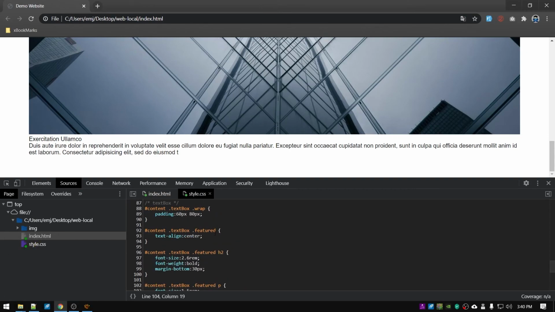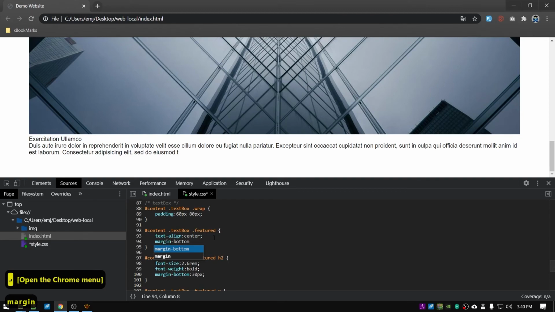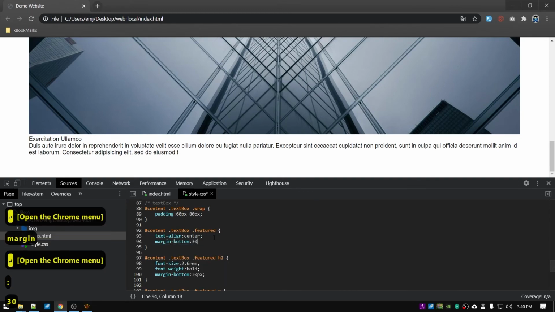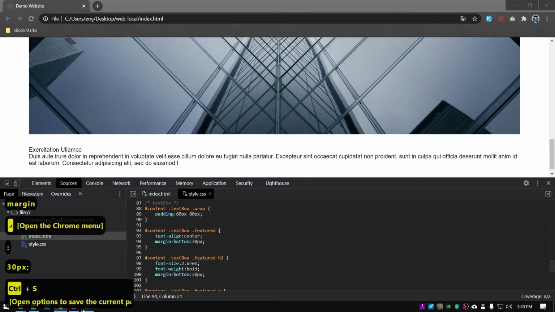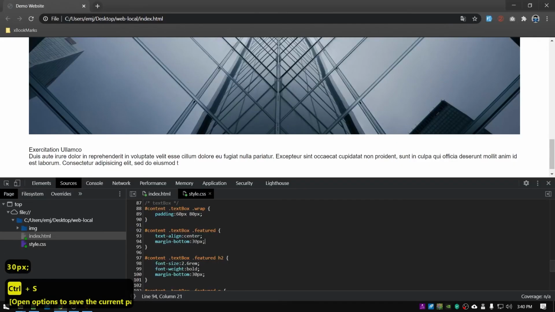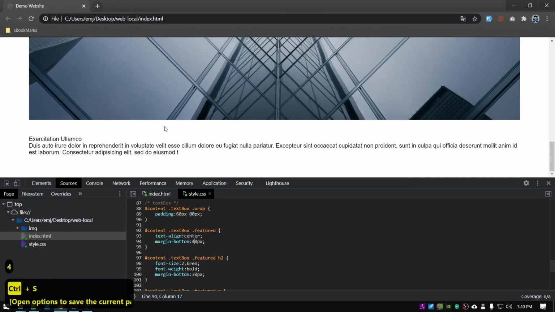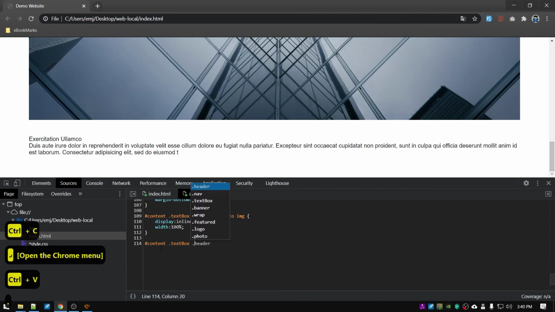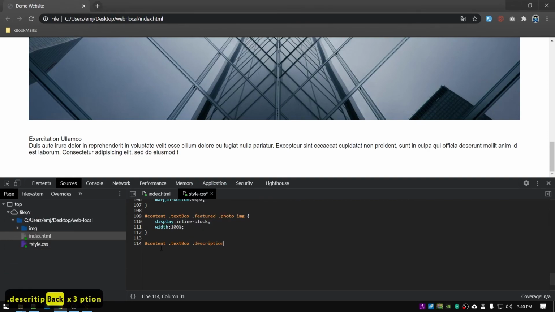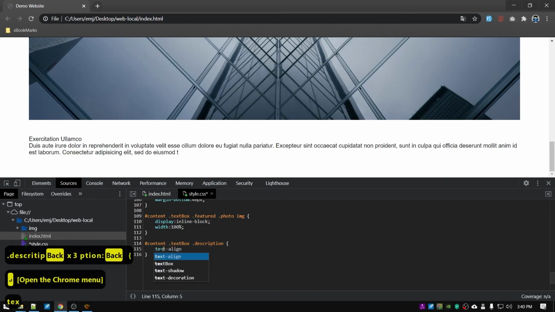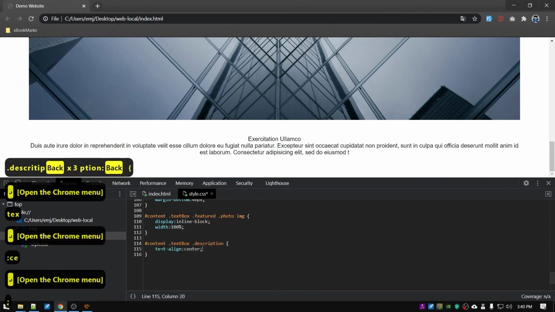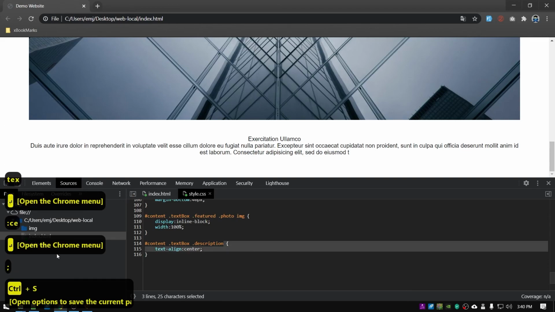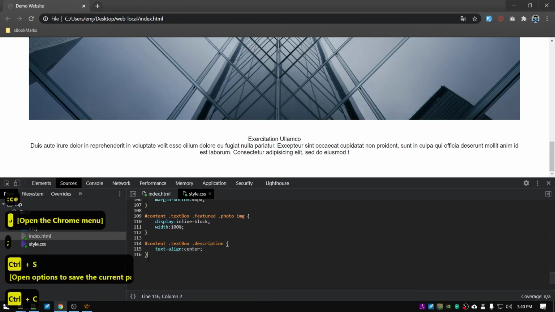With the picture, let's just add some margin bottom of 30px to 40 to bring the next element down. And then in the description, we can just add text align center, and let's target the heading 3.